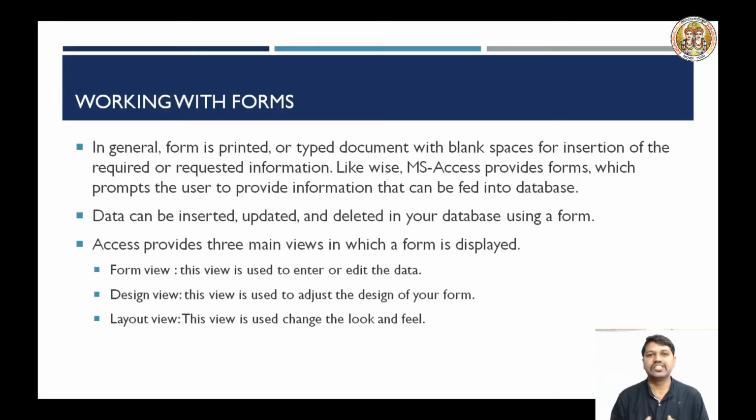And next is design view. In this view we can change the appearance of the form, we can adjust the design of your form. And the last one is layout view. This view is used to change the look and feel. Here we can change the layout of the text boxes, labels or buttons. So these layouts can be arranged in this view, right?